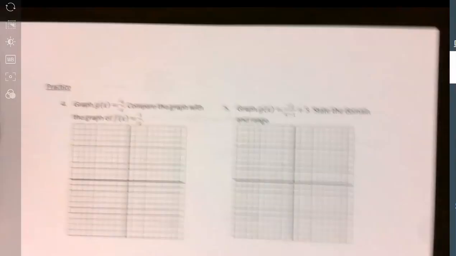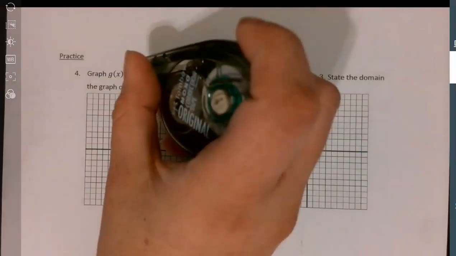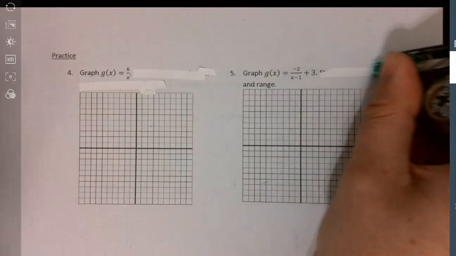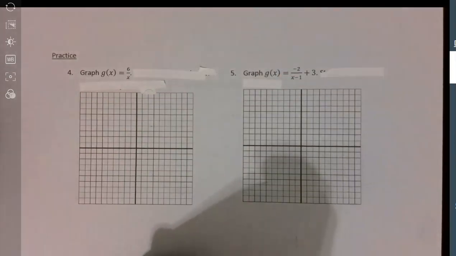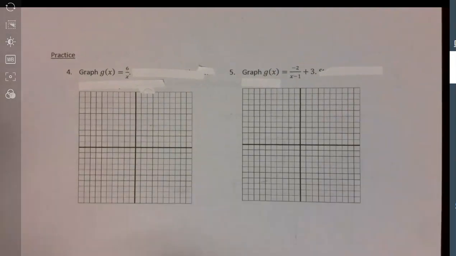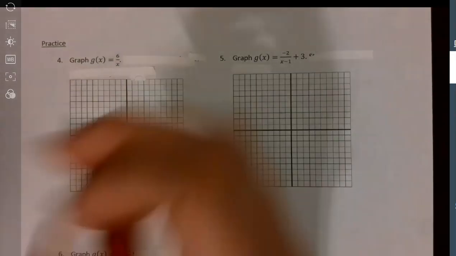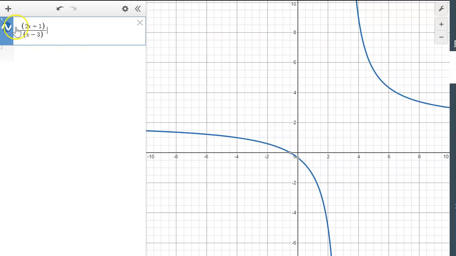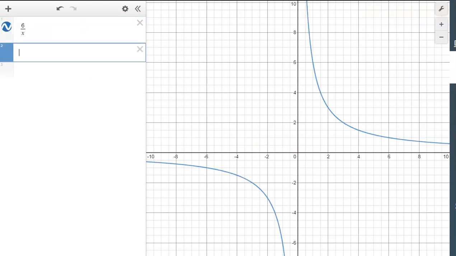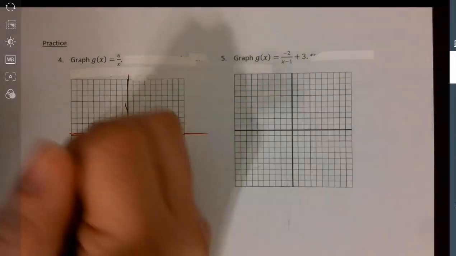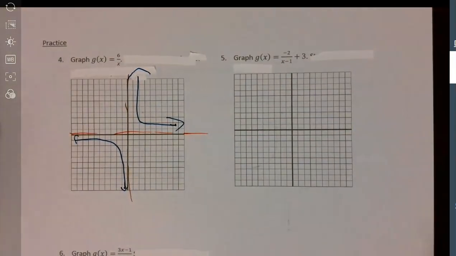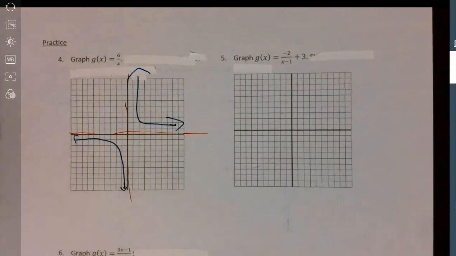Okay. So just like before, I'm going to write out these instructions actually, just so it's less annoying. I forgot to change the notes when I changed it for this year. Okay, so I just want to graph on these ones. So on number 4, my x and y asymptotes are at 0. And if I graph this, it looks like that. So I want to go to my graph and draw it like that.